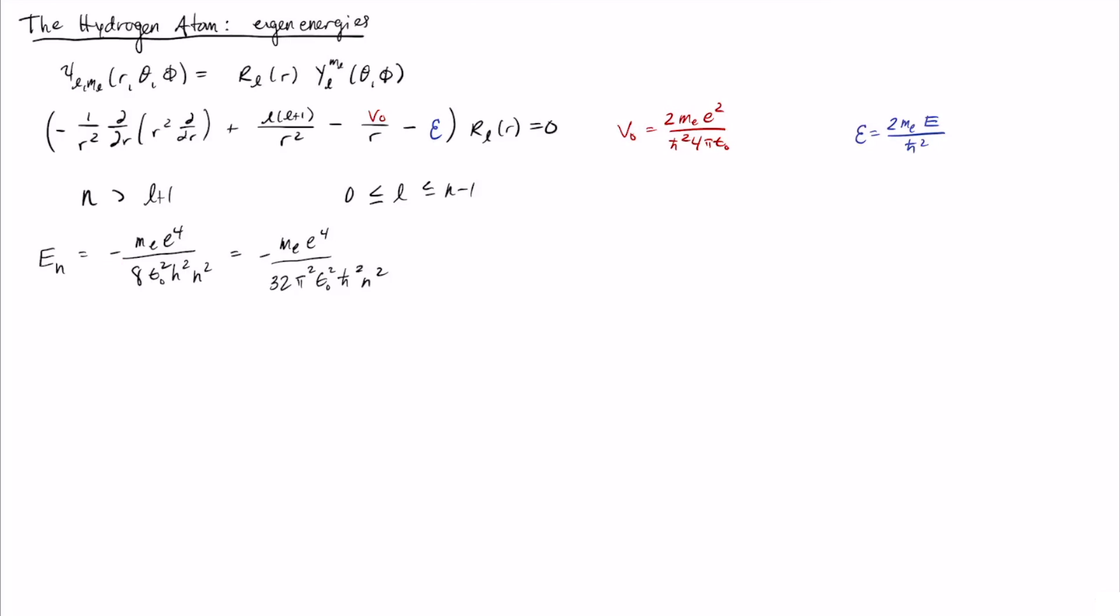First off, the total energy of this is negative. And this makes sense. Negative energies indicate that this is bound because the actual confining potential is 1 over r. And the dissociation limit for 1 over r, so the value that you get for this 1 over r as r goes to infinity, is just 0. So anything less than 0 means that you have a bound particle or a bound electron. Okay, so these are negative and bound.